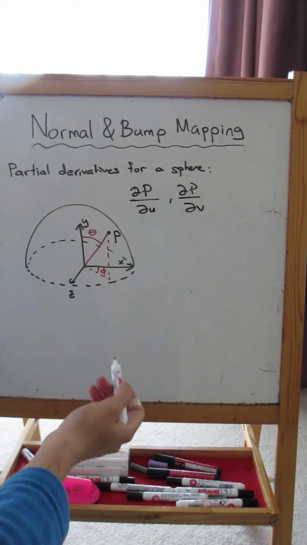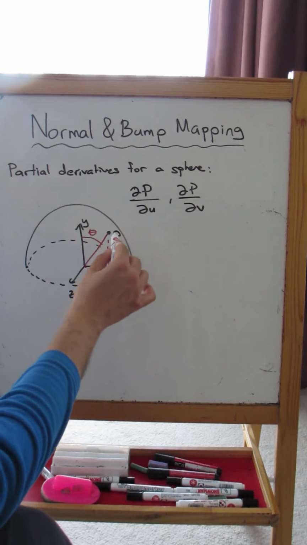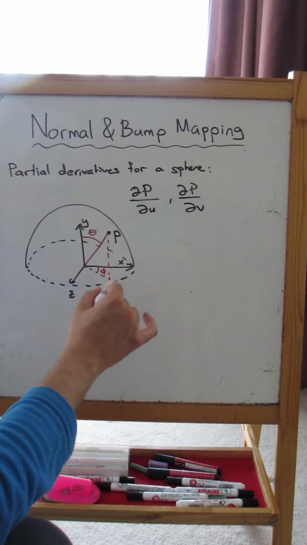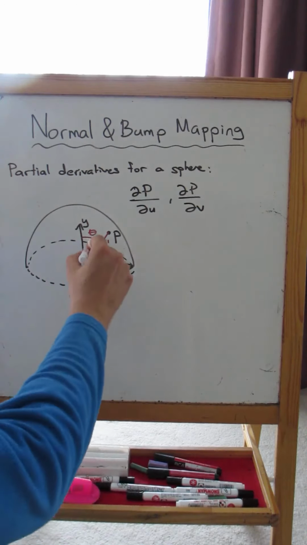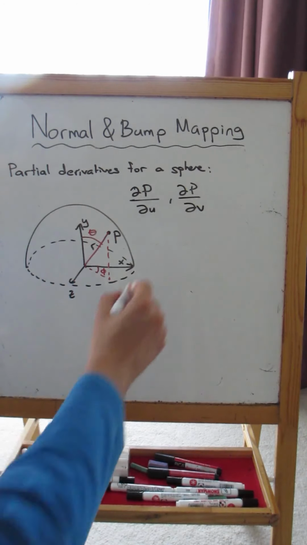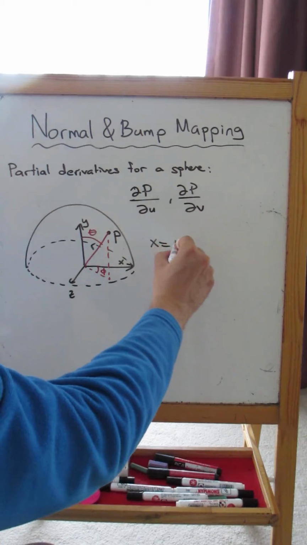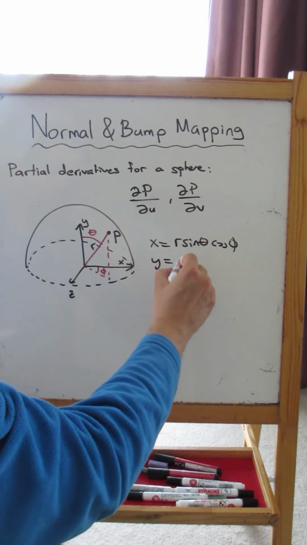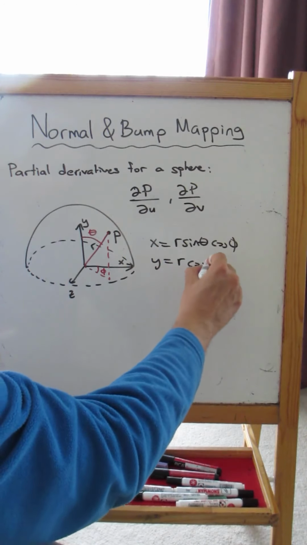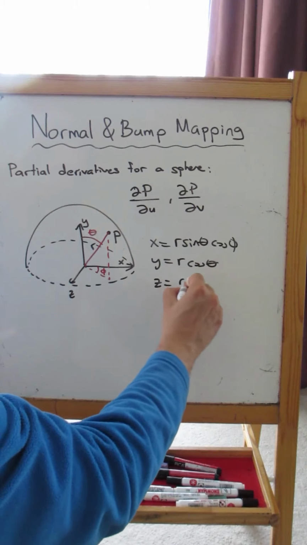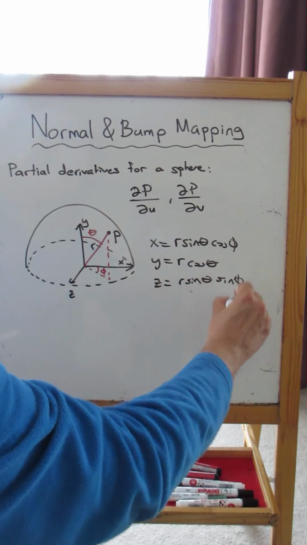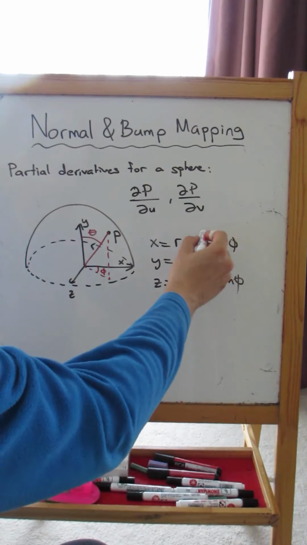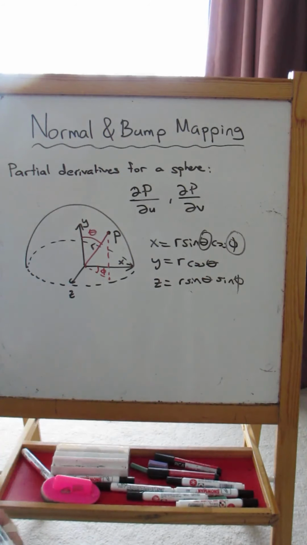Now remember, we can draw our sphere like that: x, y, z, a point P. Theta is the angle we make with the y-axis, and phi is the angle we make with the x-axis. Now we know that if this distance is r, then x is equal to r sin theta cos phi, y is equal to r cos theta, and z is equal to r sin theta sin phi. Okay? So from here we have learned how to compute theta and phi in our last texture mapping.